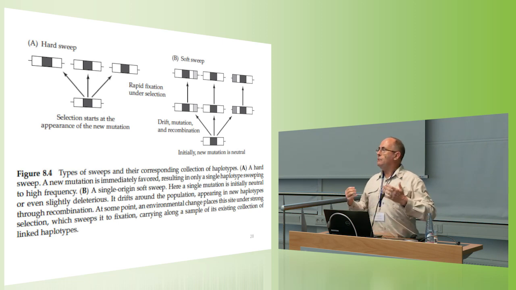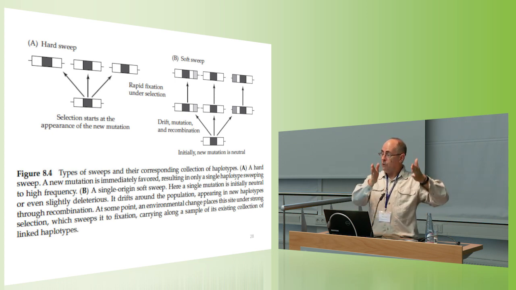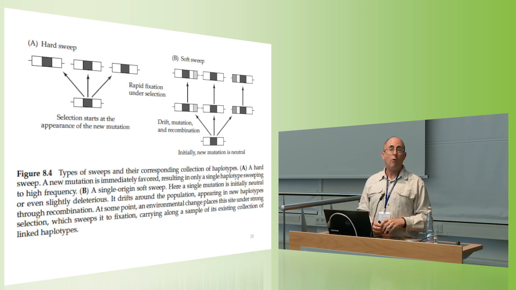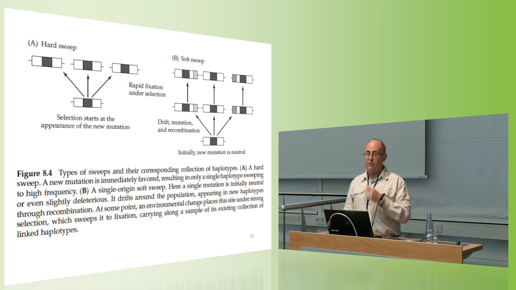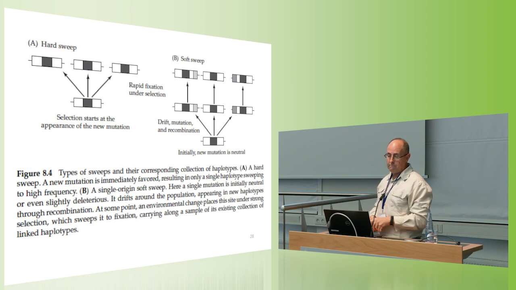So as I mentioned, this area is rather complicated because you stack layers and layers and layers upon it. Looking for depressions and variations and changes in the site frequency spectrum, all that theory assumes something called the hard sweep. A hard sweep says you're sitting around and all of a sudden a mutation arises as a single copy. It's adaptive. It sweeps through the population. So here's that single copy, and it drags along that same haplotype to all the other individuals when it's fixed.